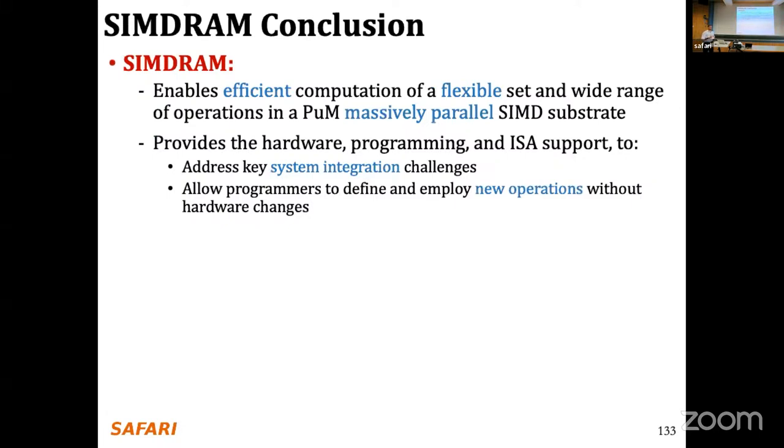So now we went from initially doing row copy and row initialization, to doing AND, OR, and NOT, to now doing any arithmetic operation that you want. So you can do addition and subtraction, all based on this concept of charge sharing or triple activation. Know that at no moment did I include any logic to do this operation inside the DRAM chip itself. All of this was performed only based on the principles of how DRAM operates.